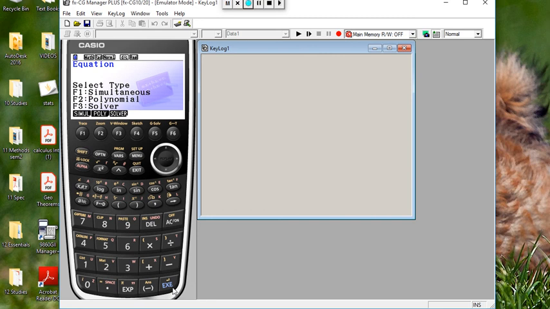So F1, number of unknowns. You might have forgotten. 2 unknowns, and it tells you nicely in what form it wants it. So you can see up here it wants the x first, then the y, and then the constant on the other side. And that's one of the reasons in general form I always put it like this.